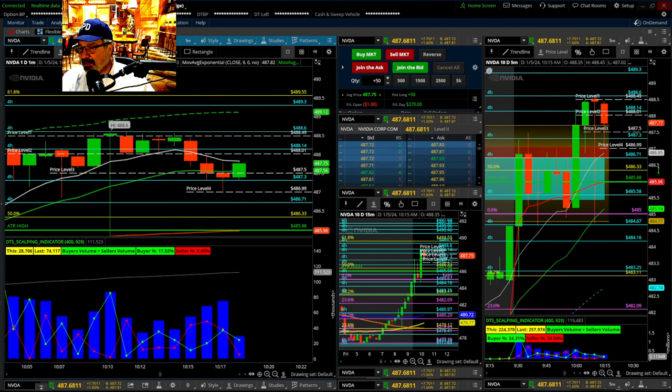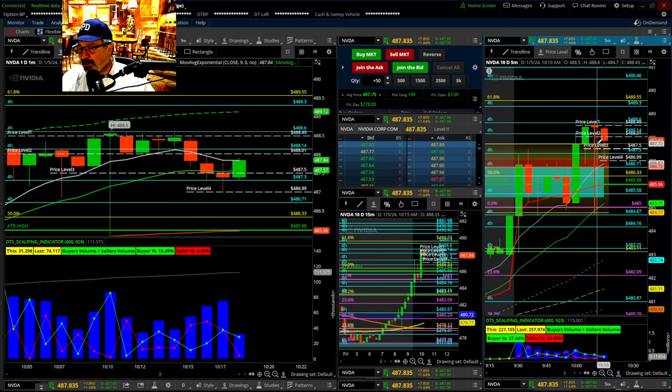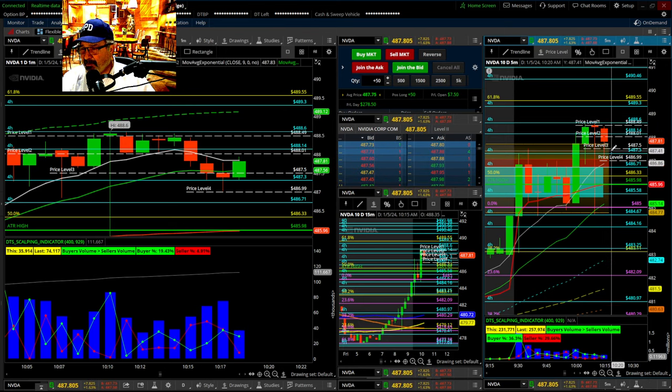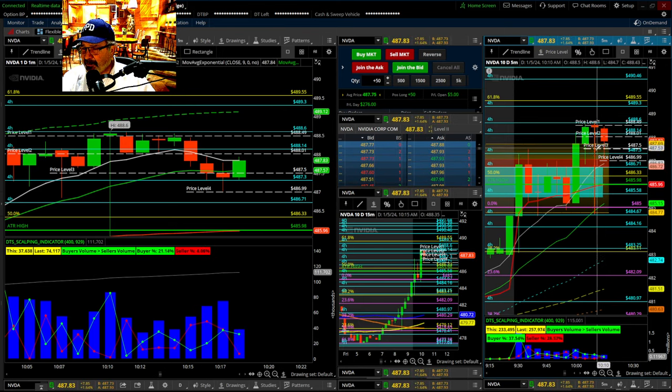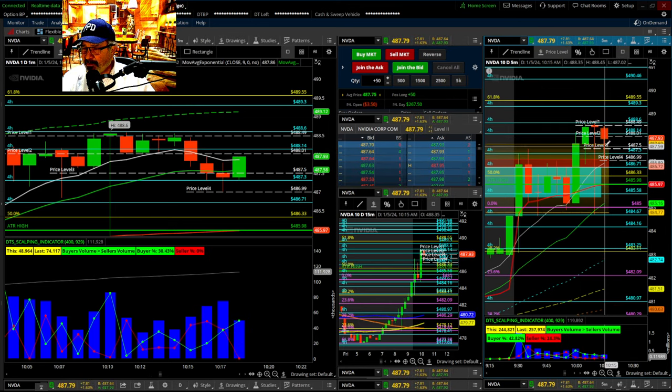The 5 minute is not giving you anything right now. So, a little bit of a bull flag here. Not really. I would have liked to see that. Well, of course, as you know, I didn't really want the stock to go down, but if this is the pole, then this would be a flag. It's a little flag. So yeah, a lot of people would consider that a bull flag.